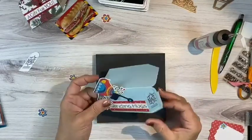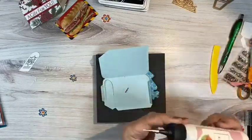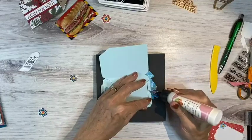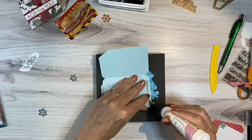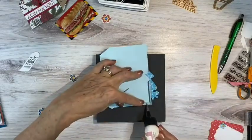Let's go ahead and start sealing this up. This is, like I said, so easy. So we're just going to put some glue on here, and you could use score tape too. And we're going to put some glue on here.